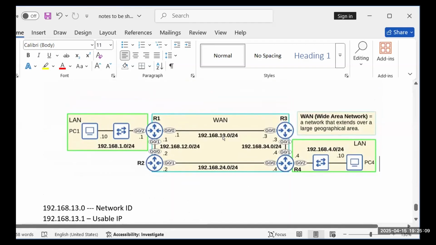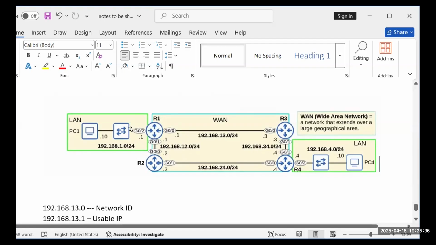I'm defining the 192.168.13 range for router 1 and router 3, and the 12 range for router 1 and router 2, because these two are again directly connected. Any directly connected interface from the router should be of the same network range.